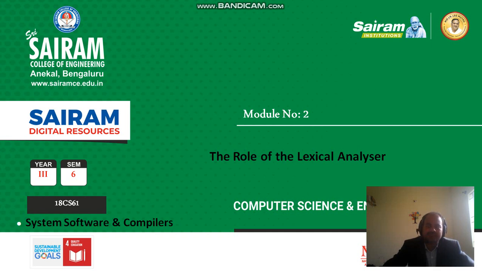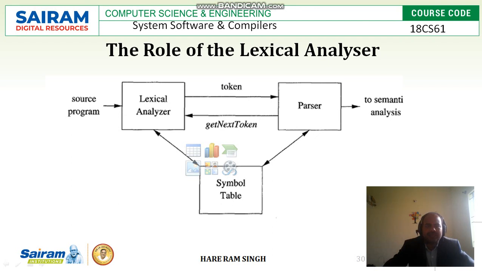In this lecture video, we will be studying the role of the lexical analyzer. The role of the lexical analyzer is to take the source program as input, generate tokens, and provide them to the syntax analyzer, which is called the parser. Some lexical analyzers will also store some data values in the symbol table. The parser takes the token and uses the symbol table entry values to generate the semantic analysis, and the parser also sends a get-next-token acknowledgement to the lexical analyzer.